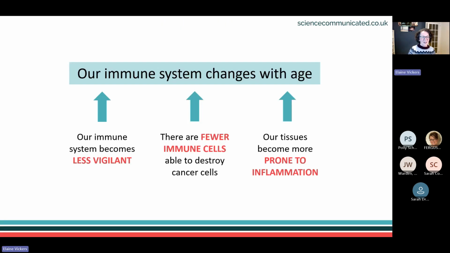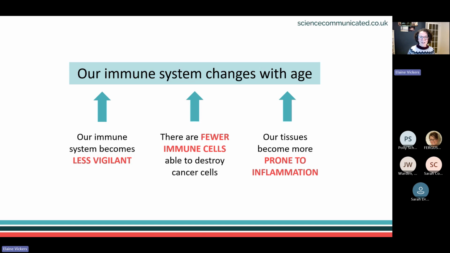There is not an inevitability to cancer, but it is so linked to that aging process that as time goes by, more and more populations of faulty cells appear, and our immune system just becomes less able to destroy those faulty cells and less able to destroy the cancer cells that occur. There are things we can do to help our immune system remain as vigilant as possible.